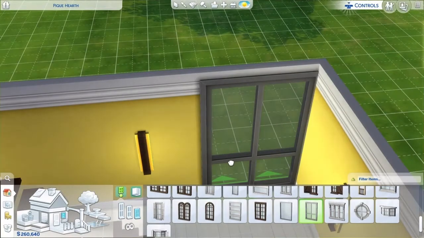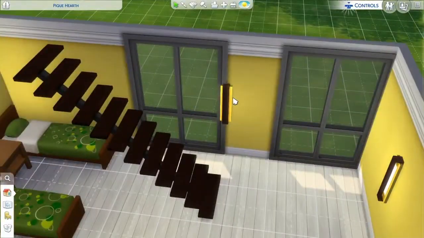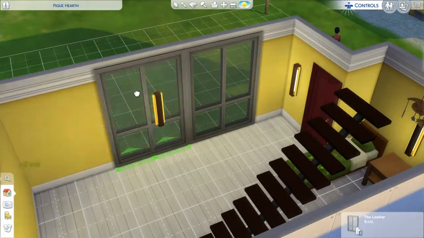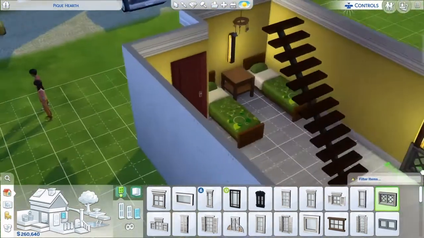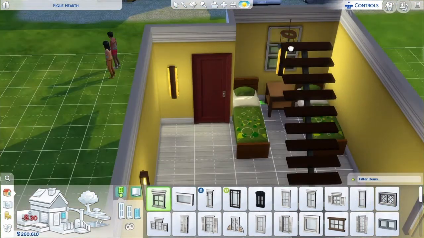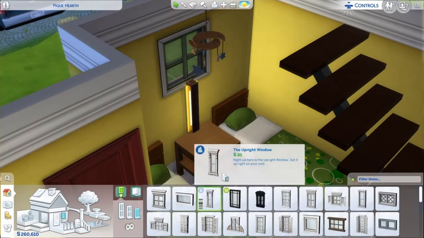Now, I was going to use large windows for this room, but I felt like it just didn't fit. And plus, I hate finding window coverings for windows in this game because I don't like most of them. And I didn't want to run the risk of repeating myself with what items I was using, so I decided to use a window I have never used before. And it worked out pretty nice. I also like the color scheme in this room.